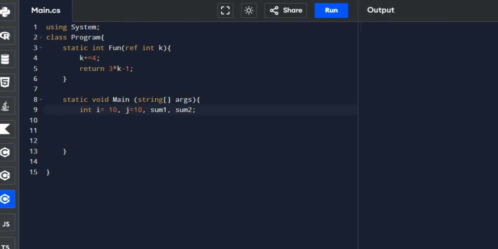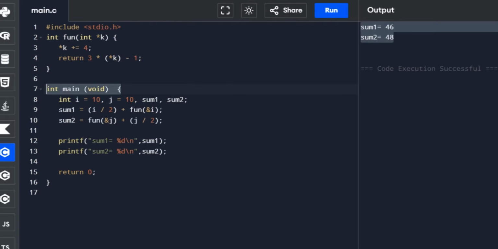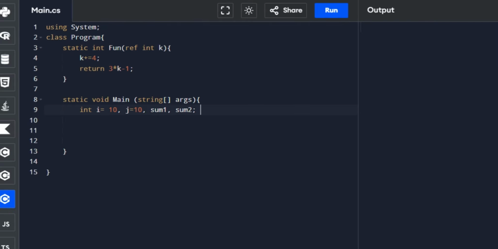So it's very identical with the declaration in C. The declaration of integers is to store initial values and results. No change is required here. It's almost identical with the original code that was given.